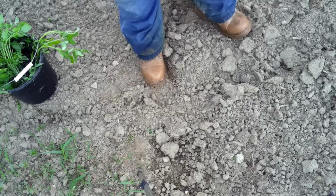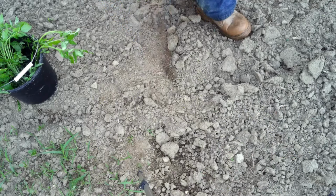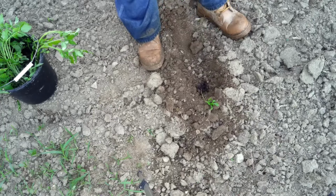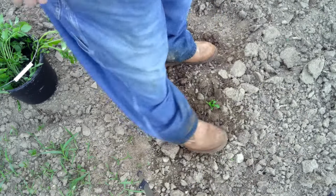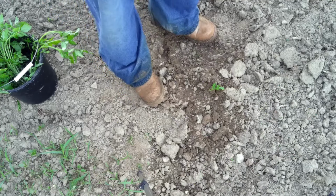Now, I come up here. Now, putting these in with a stick is not very effective, as they are with sweet potatoes and some of the other plants. So it's just as easy to kick you a hole, drop your tomato plant in there, cover it, and make it stand up, just leaving the top out of it.